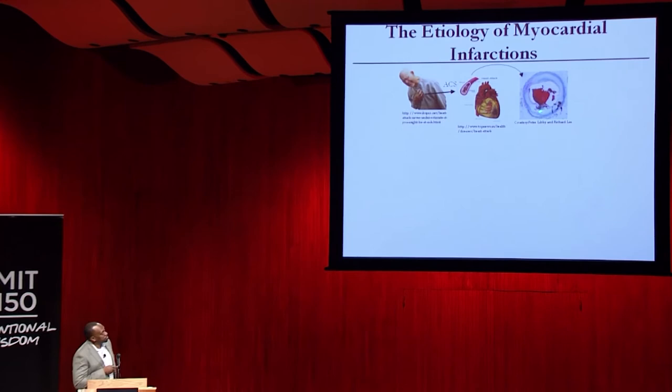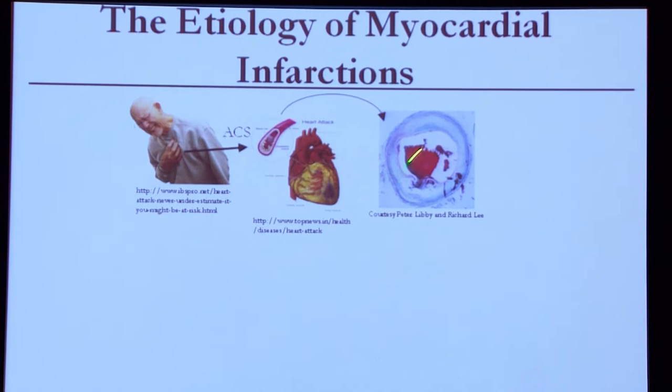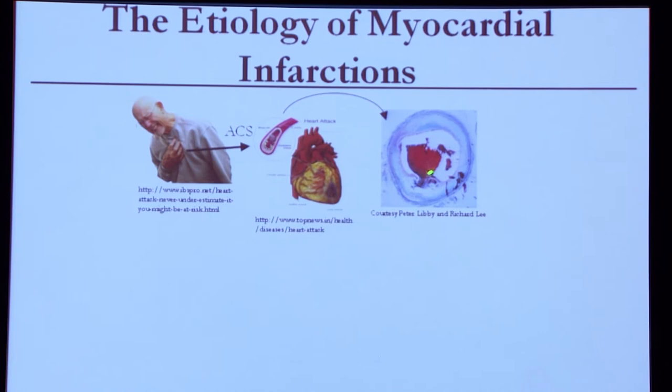And over it, there's this covering, this lining of collagen, which ruptures. And when it ruptures, the blood inside the lumen of the vessel comes into contact with all of this bad stuff, and a clot forms. And you can see this clot takes up a lot of room. Before this clot was there, you had blood flowing through this entire region. And after the clot is formed, you have blood which is now limited to a smaller area.